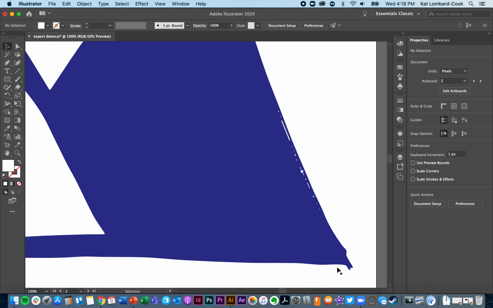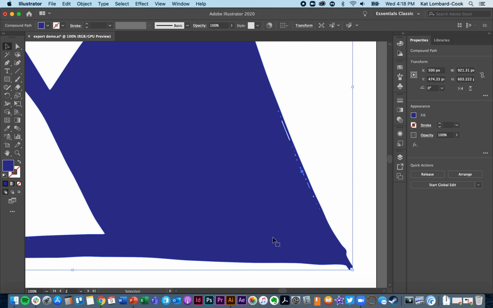So get rid of these little bits here and down here. Now we talked about this a bit in class that you're going to want to use the smooth tool. But I also want to mention the kinds of shapes within Illustrator. So this will allow me to talk a little bit about that too.